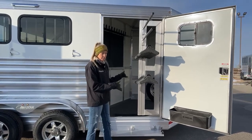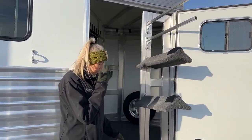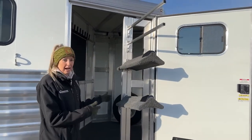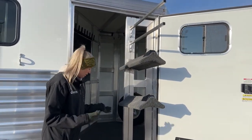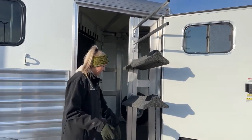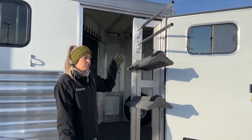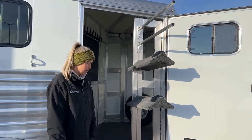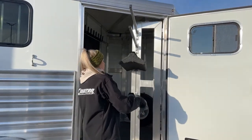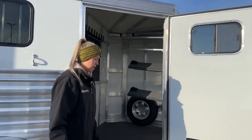These are fully adjustable, so you can change these bolts and slide them up and down the full length. It's got a groove in there so we can slide these down and get a little more separation. If you want to add more, we can add more. I always say I have more tack than horses — more saddles, more everything — so it'd be really nice to be able to throw a third one on here and have three saddles, maybe throw another blanket bar or two up there and really double up on all that storage.